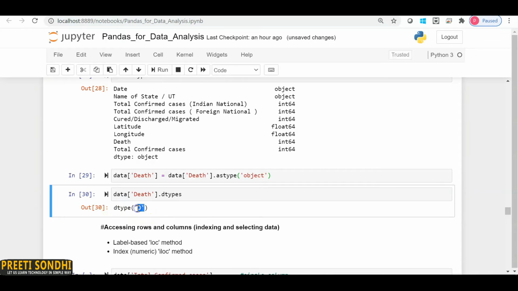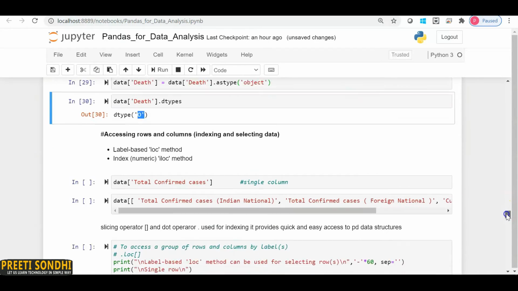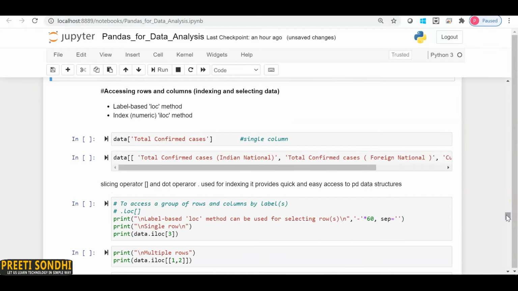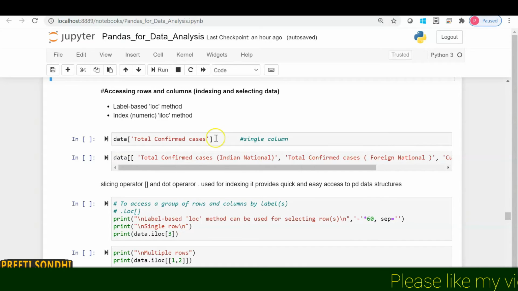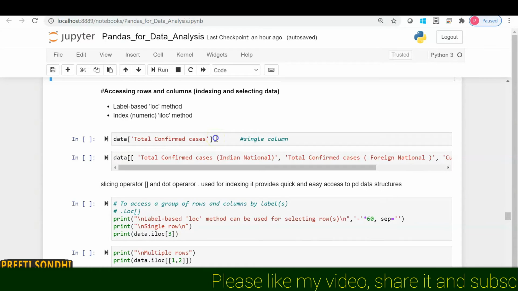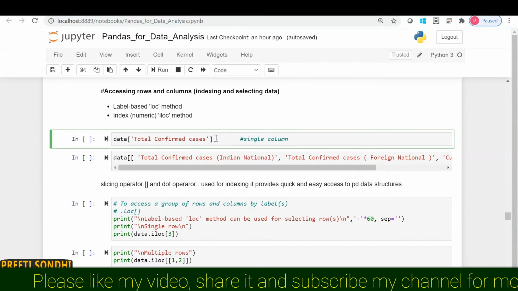O is for object. Now there comes another important operation, indexing and slicing. How can we access a particular row or column, or any specific range of columns and rows? How can we do that? There are particularly two methods for accessing rows, loc and iloc. Let's first see how we can access a single column or multiple columns.